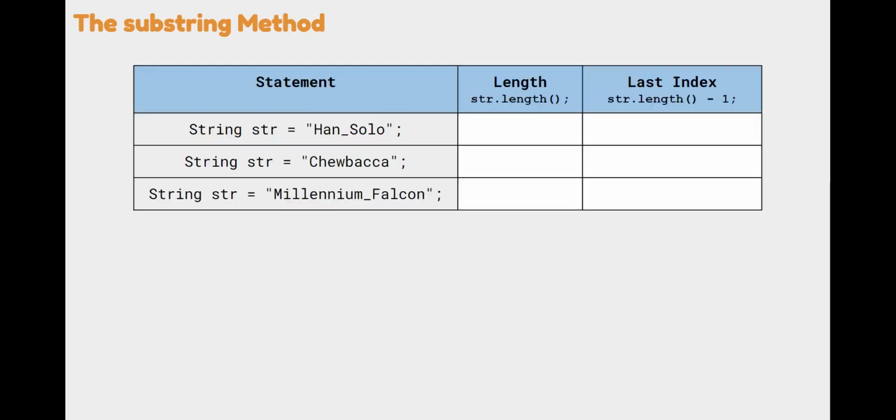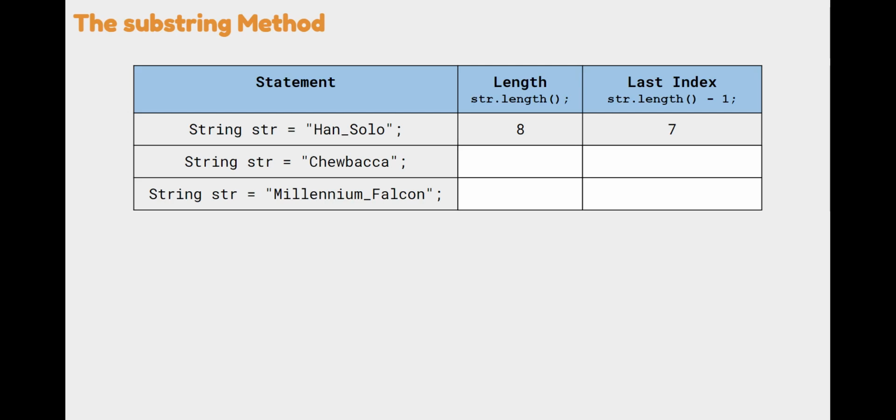To get a better example of that, let's look at this table. Let's say we have the string Han Solo. If we called the length method, that would report an 8. 3 characters in Han, one more for the space, that gets us up to 4. Solo is an additional 4, that's 8 characters. If we wanted to find out the last index, it is going to be 7. The first index is 0, and then we count all the way up. That second O would be at index 7.